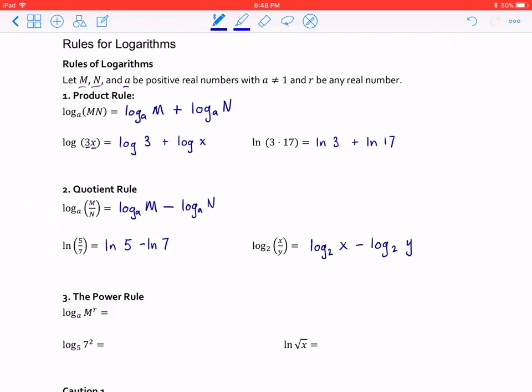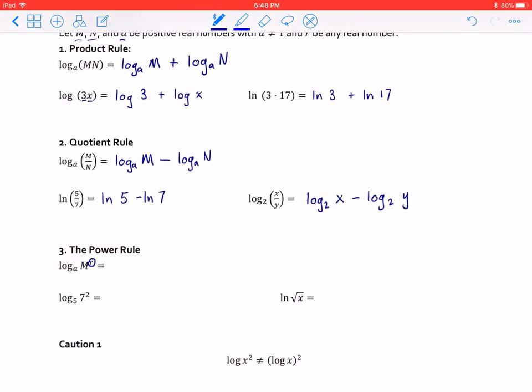And the last thing we have is the power rule. So we have log base a of m to the r. Well, this r is an exponent on the m. Notice that it's just on the m, it's not on the whole log, and we'll talk about that in a moment in caution 1. So whenever you have an exponent, it could come down in front. So this is r times, because a power to a power meant you multiply, so the same corresponding rule applies here, log base a of m. So in this first case, this 2 comes down in front. It is a power or an exponent, so it becomes 2 times log base 5 of 7.